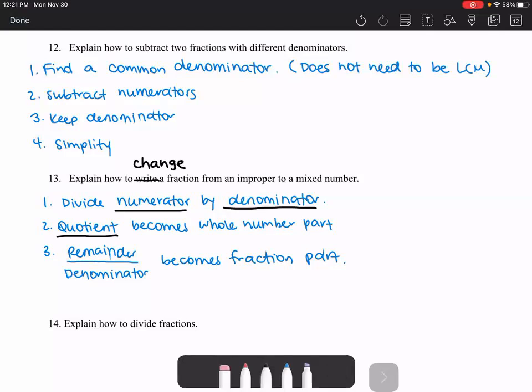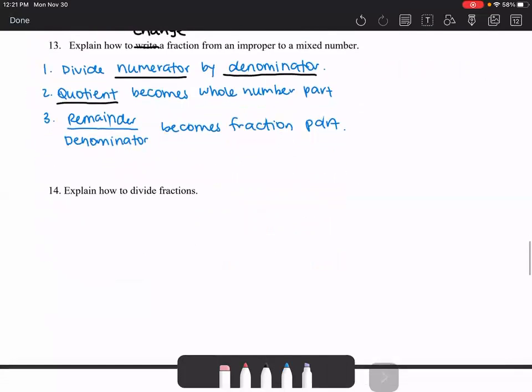Okay, I know that was a lot, but I'm going to do this last one now: explain how to divide fractions. The first step here is change. A lot of times we say change the second fraction. In this case, changing the second fraction makes sense, right? You can see one's written first, one's written second. But for clarity, we can say change the divisor, the thing you're dividing by. 1/2 divided by 1/3: 1/3 is the divisor. It's also the second fraction. So change the divisor to its reciprocal.